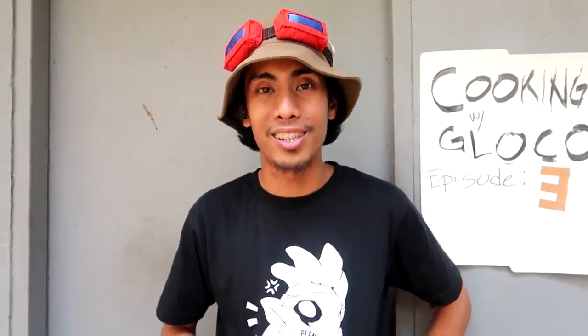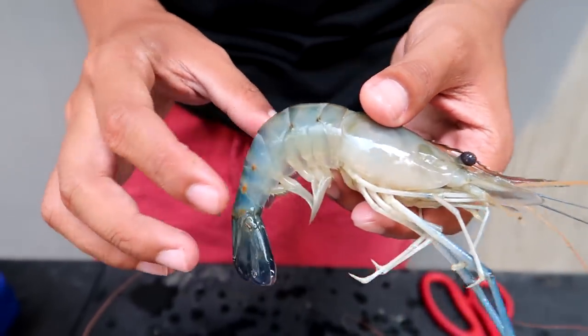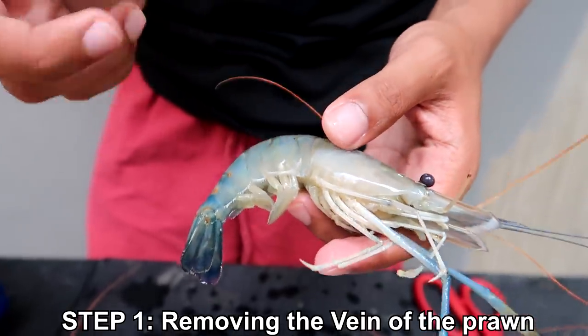Very simple. And the best thing is, I won't be using a knife this time. All I'll be using is this, scissors. So that means there's a 20% chance that this dish will succeed with no hitch. Good. Okay guys, first step is to devein the prawn, just like any shrimp.